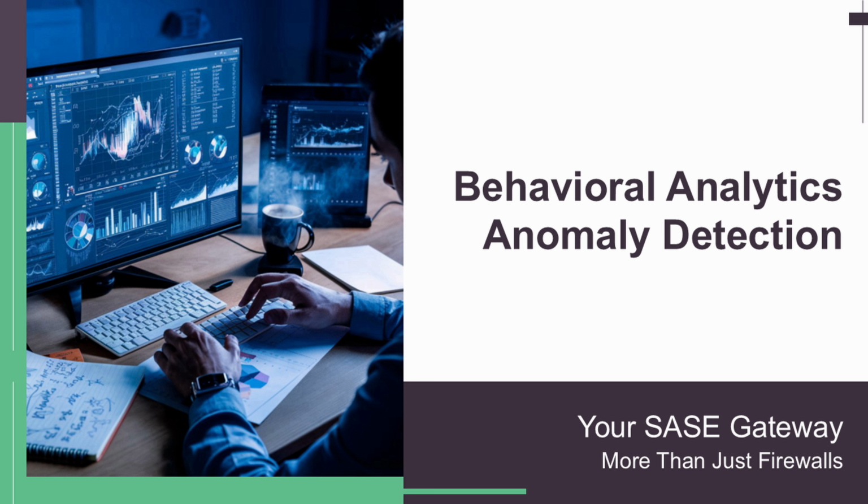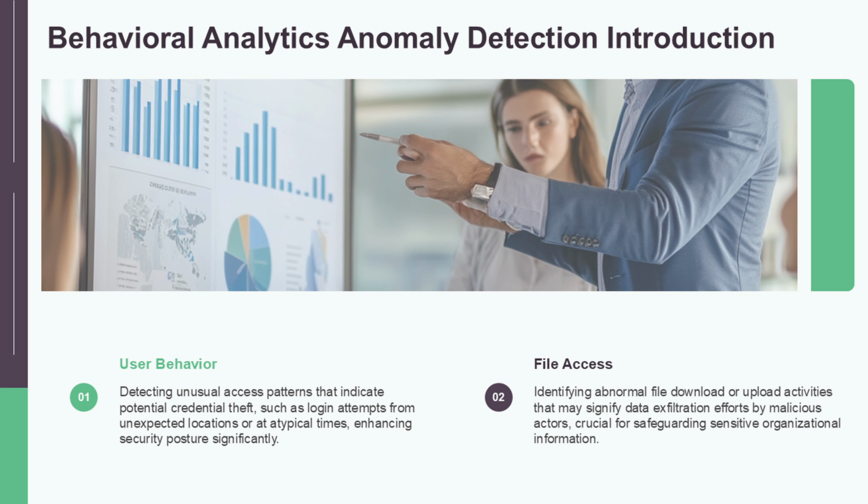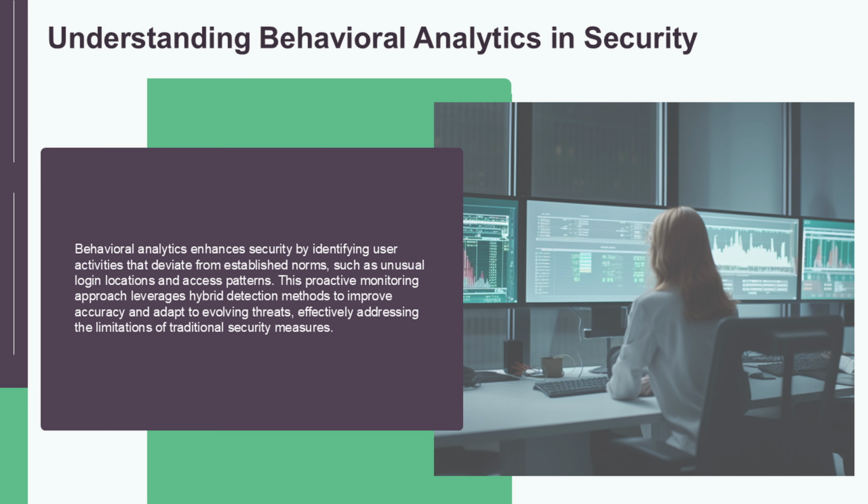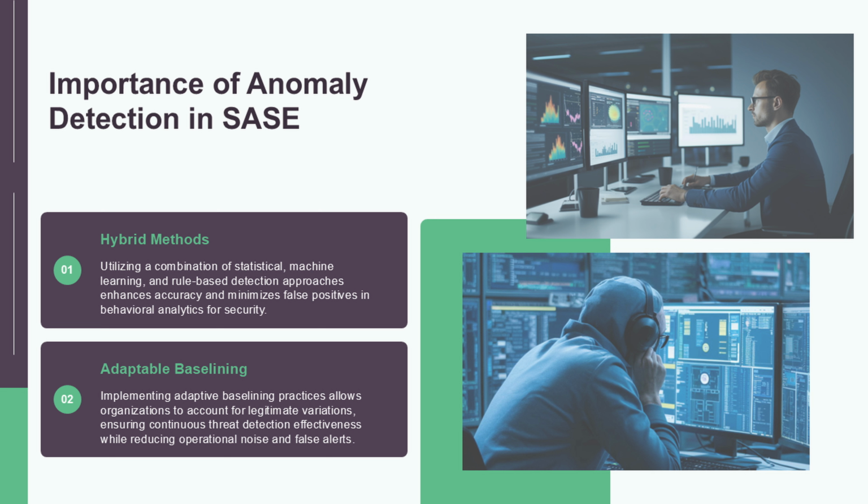Behavioral analytics anomaly detection serves as a cornerstone capability within SASE frameworks, fundamentally enhancing security posture by identifying deviations from standard patterns that may indicate threats. Unlike traditional security approaches that rely on known signatures, behavioral analytics focuses on detecting unusual activities that diverge from established baselines, making it particularly effective against sophisticated and previously unknown threats.